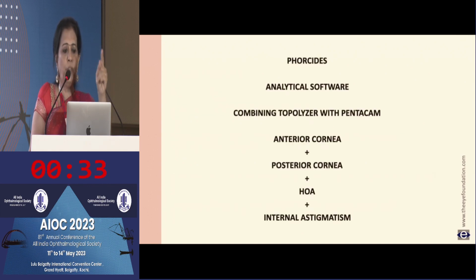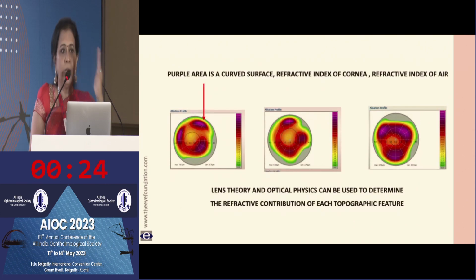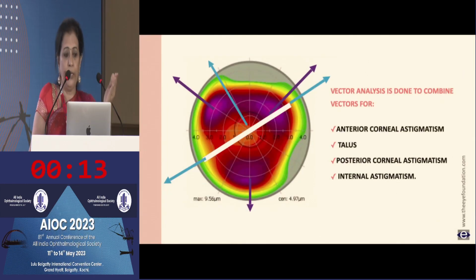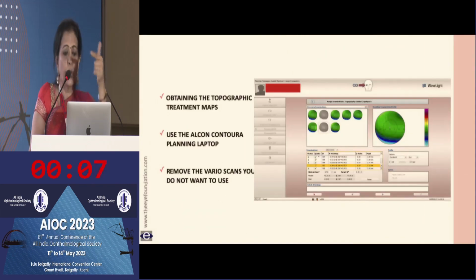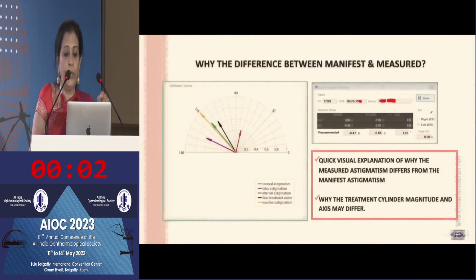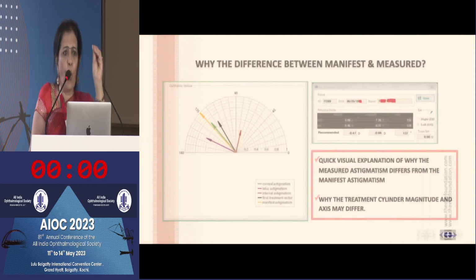Then Lebanov came with the 4CD software, wherein he ensured that all these measurements were taken, and the impact of each of these measurements on the cornea was assessed. Sometimes this amount of aberration, as is shown, can induce a lot of refractive impact that has to be compensated in the spherical equivalent. Sometimes if you're looking at the aberrations at the periphery of the cornea, to remove it is going to have a hyperopic effect, so you have to introduce some myopia in the spherical equivalent. He did a vector analysis based on the values of each of anterior, posterior, internal astigmatism, and the trefoil or the higher order aberrations.